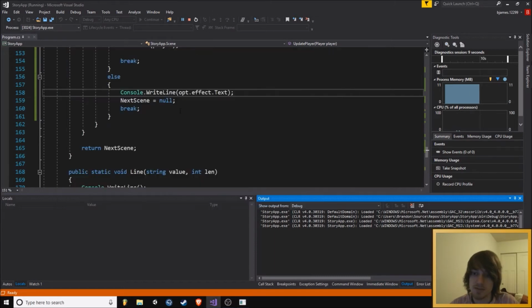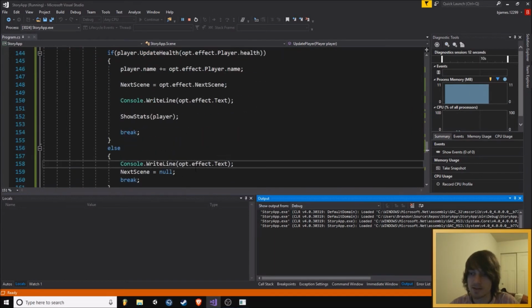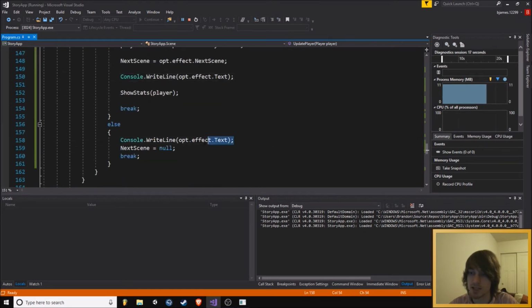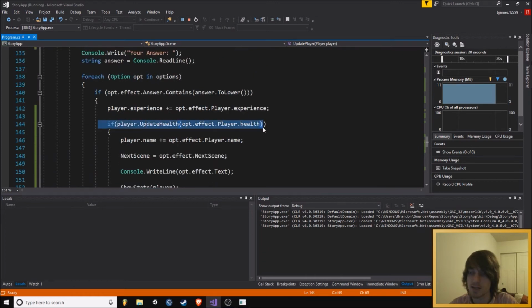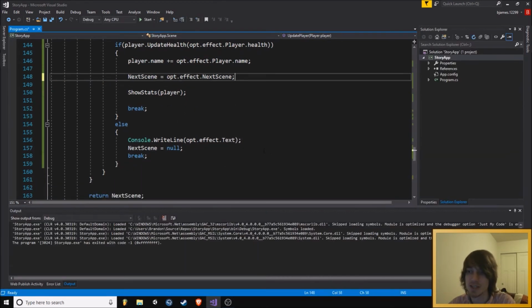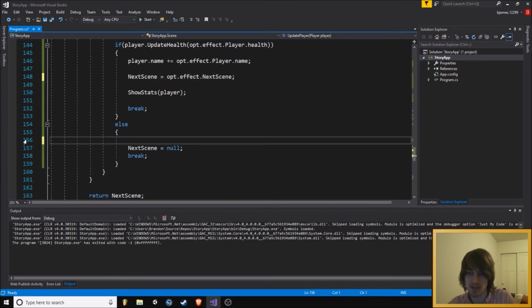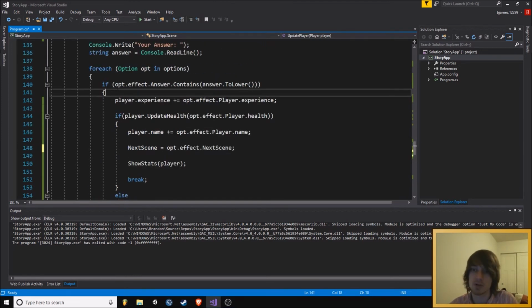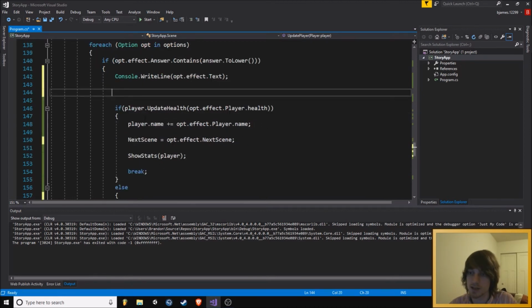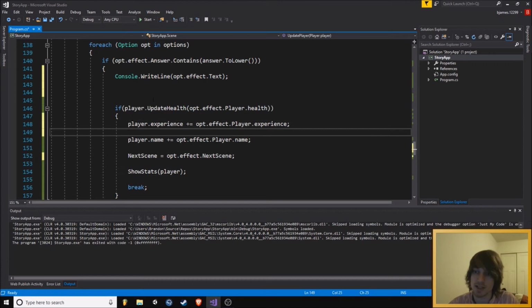Now it's interesting because this happens afterwards, and it happens in both. So you go, well, do we really need it to be in both here, inside of this statement? Maybe we should just make it the first statement. So what we'll do is we'll remove this. Oops, I gotta stop it again. We'll remove this from both of here, and we'll do Control X here so we can just copy and paste it. And we'll put it above player, and player experience also needs to be inside this update health statement. We just forgot to add it.